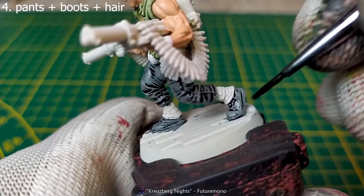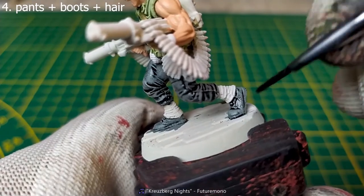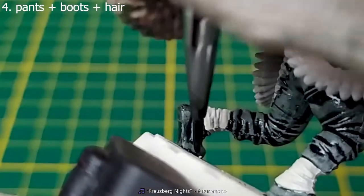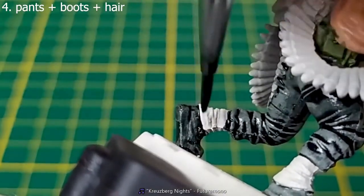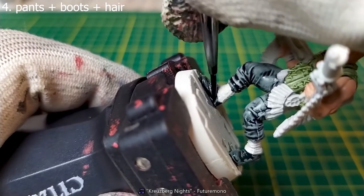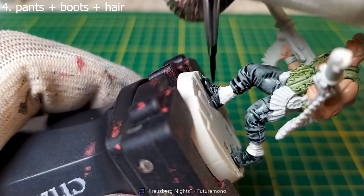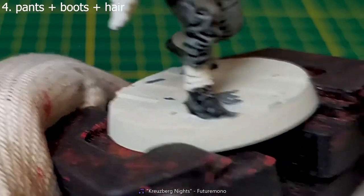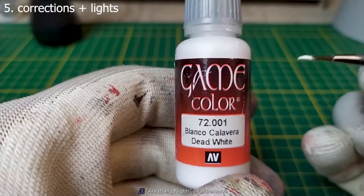Put a second layer on the boots to make them darker. Next step, take the white color to make corrections.